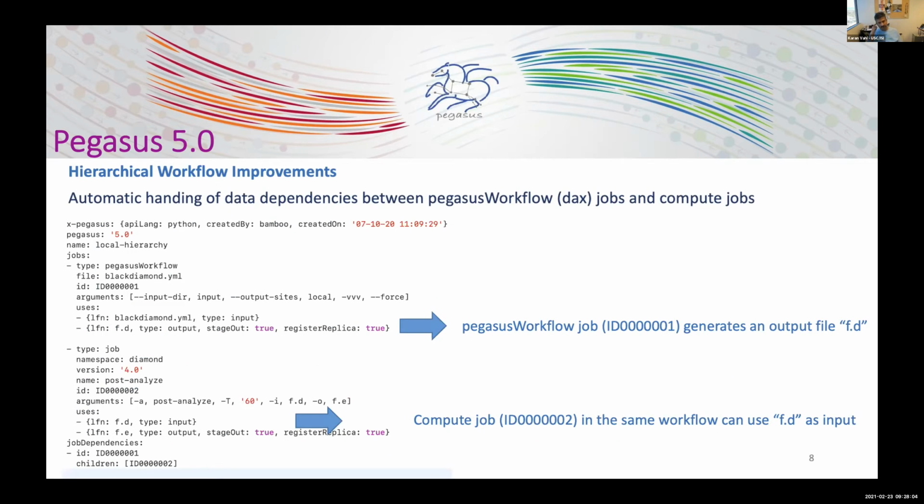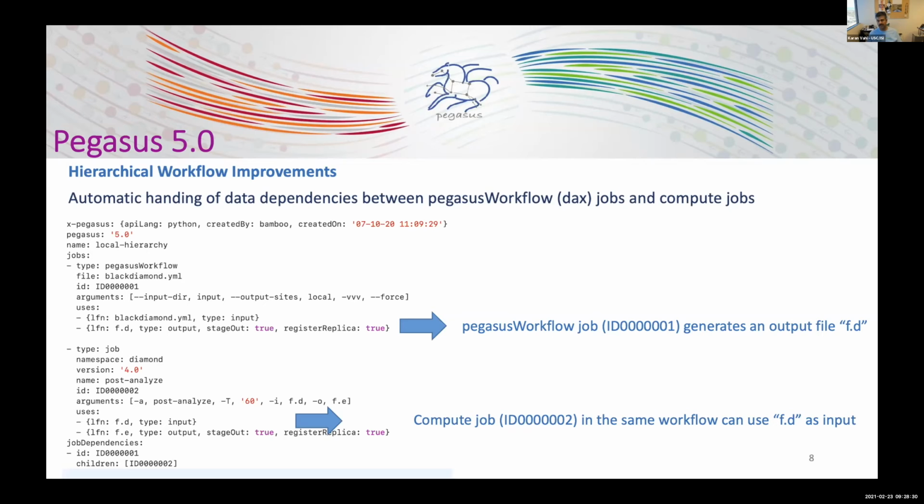In hierarchical workflows, we've tried to streamline the data management in terms of handling of data dependencies between Pegasus workflow jobs and compute jobs. So historically in hierarchical workflows, this sort of transition between sub workflows and compute jobs and the data transfer handover didn't work seamlessly out of the box.